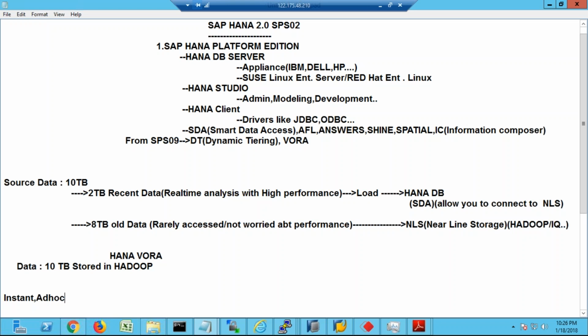Loading is done by one technical person. Models are built by one technical person. Report is built by another technical person. And finally, it has to be given. How much time will it take for all this? It will take time. It may take days. But he can't wait for so much time. You want to perform that instant analysis.